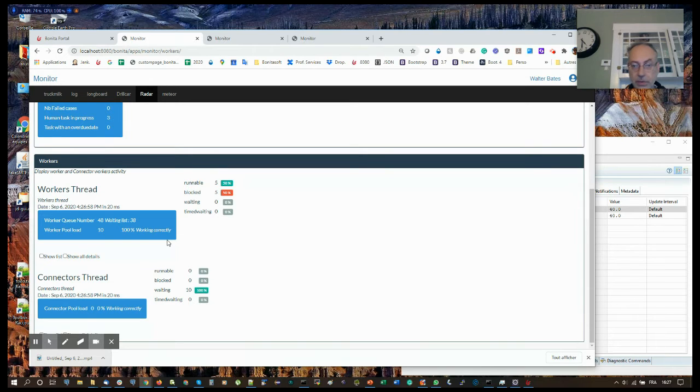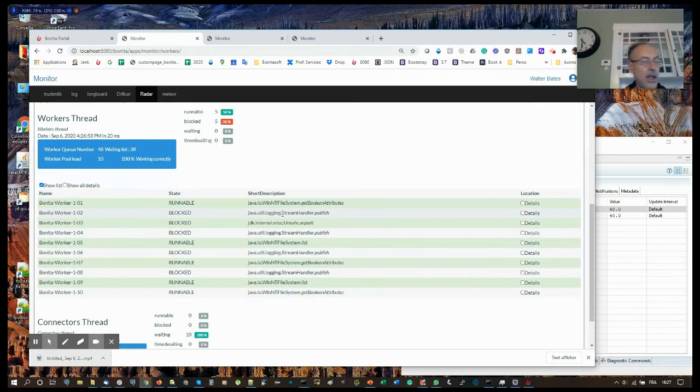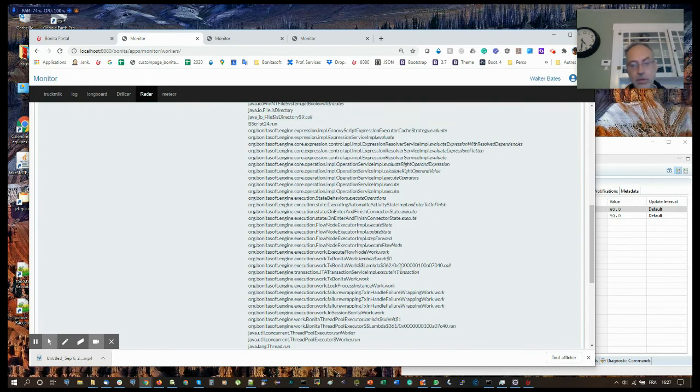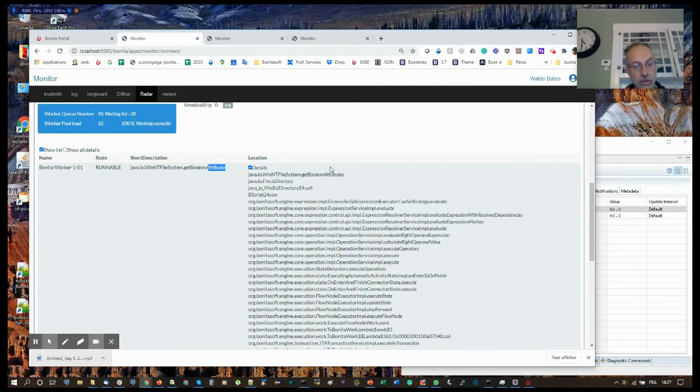So with that tool, if I want to know deeply what's happened, it's easy. I click on show list, and then I have the list of all the threads. I have 10 workers, I have 10 threads. You can see here some are blocked in the Java, and I can get the thread dump and all the information about where the workers are. Unfortunately, I don't have any information on the worker, what it's doing, which process, which case, which activities are currently executing. There is no way in the Bonita Engine to know that information. Maybe one day, but not at this moment.